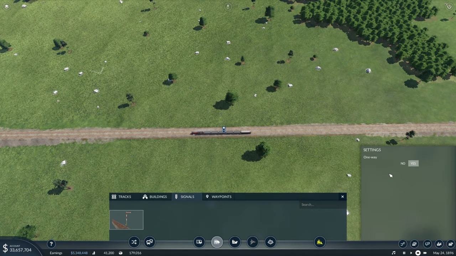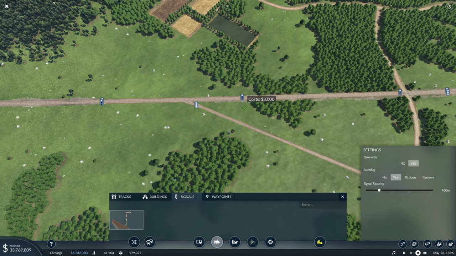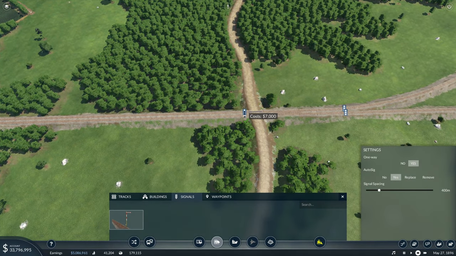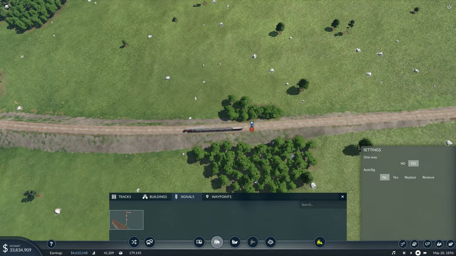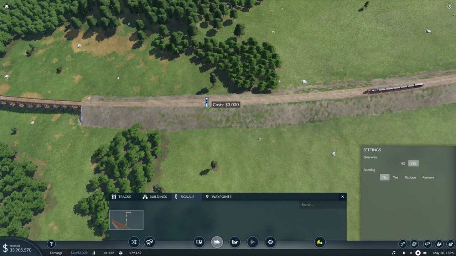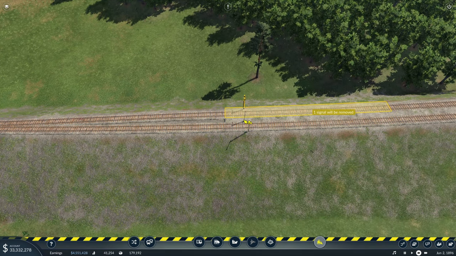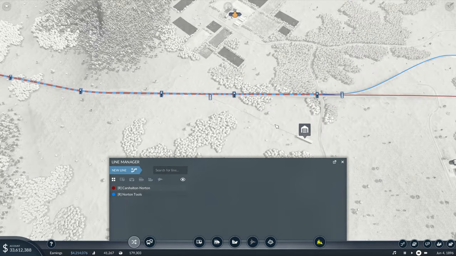And then as this train has passed, I will start to signal this back. And we will put in a signal there. And now I'll turn off the auto signal, and then once it passes through here, we will go ahead and put in this last signal, and that should double track this whole thing so that they can actually use both sides. There we go.